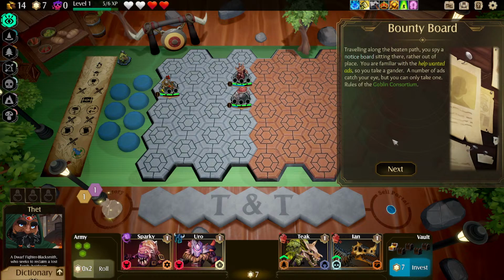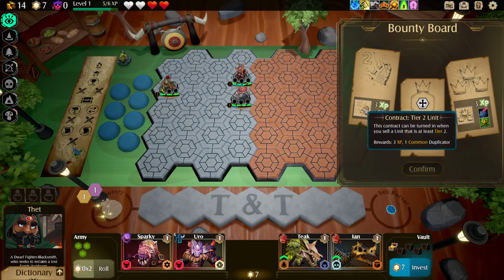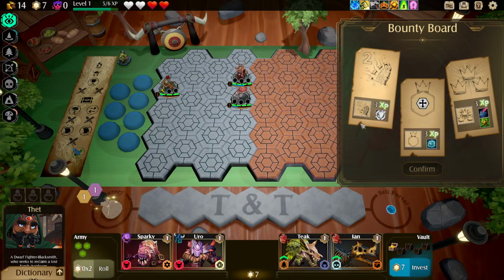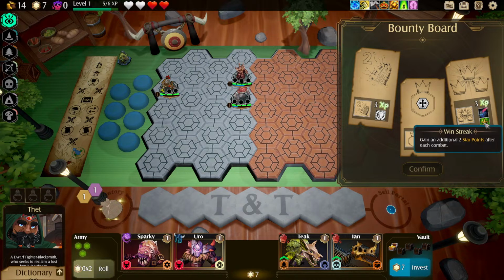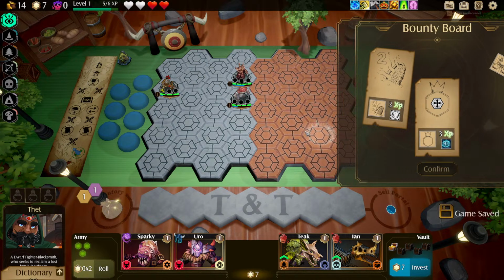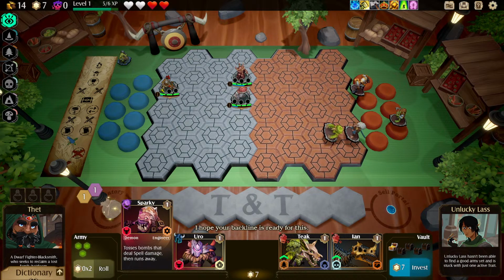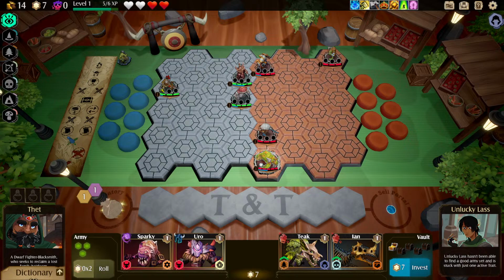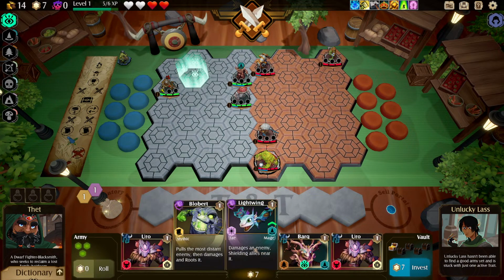Board sitting there rather out of place. Okay, sell a tier 2 common unit. Get a common duplicator. It's with the healer trait active. That's probably not gonna happen. Let's take one streak. There's always time for another adventure. I hope your backline is ready for this. What are they? Oh, Stalker. Okay. Ooh.